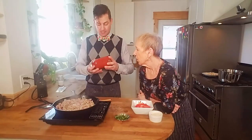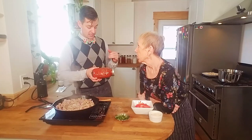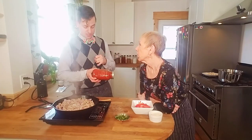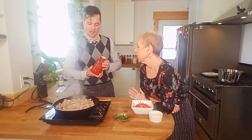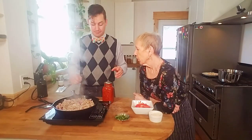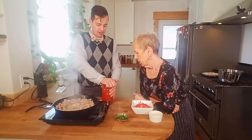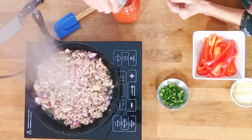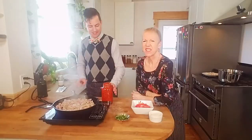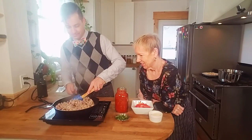But I've made a homemade tomato sauce, and I'll link the description of how to make it. Okay. It's really easy, and I've got onions and garlic and thyme and... Oh, so all your flavoring is in the sauce. Yeah, and I used all fresh herbs from my garden when they were in season. So I know I'm gonna get really good. Oh, smells delicious. Smells so fresh. Oh, and it is, it's so fresh.